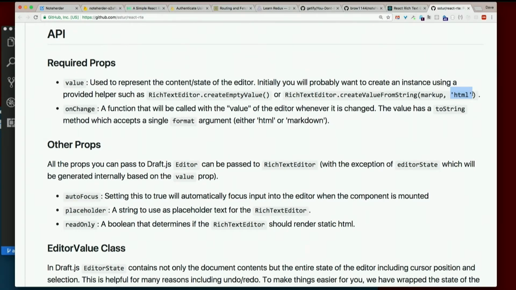So we need to add state to our notes form component to keep in sync with this special rich text editor. And then we just need to make our onChange and our value a little different so that they use this type of value and they convert to and from a string. Again, I'll do this at home and push it up to GitHub tomorrow and document it a little bit.